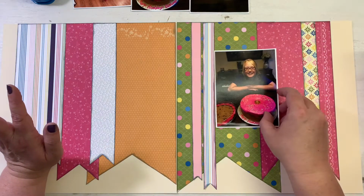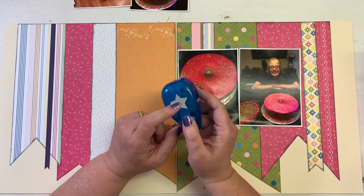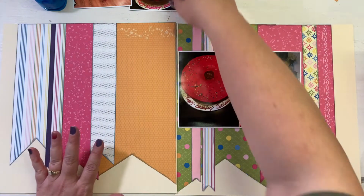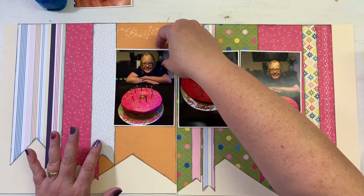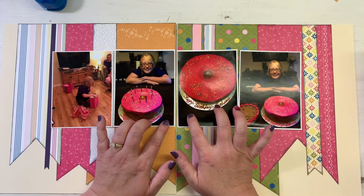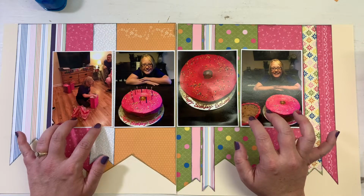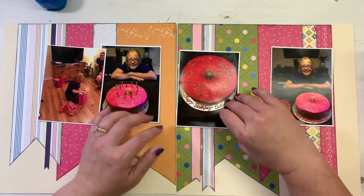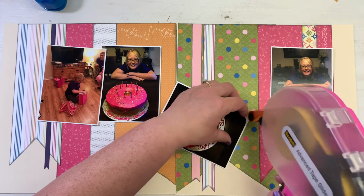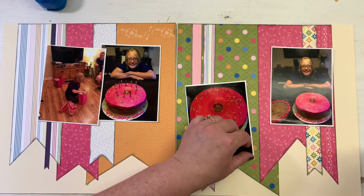I will start putting down my pictures now. And I've got my star punch out because I want to do a few stars here and there and kind of contrast the colors when I do that. But I'm going to put my pictures down here how I want them. And I'm not going to be putting anything else back behind the pictures, so I can go ahead and get those placed and get them down. This picture wants to come up on the side, so I guess I didn't get the adhesive down good enough on that edge. So there's that fixed.